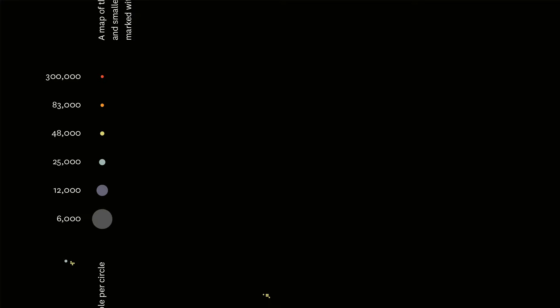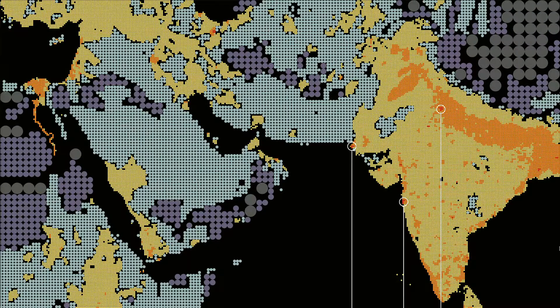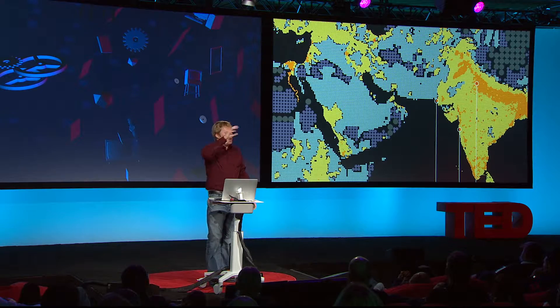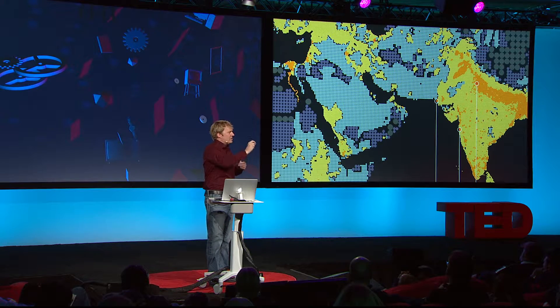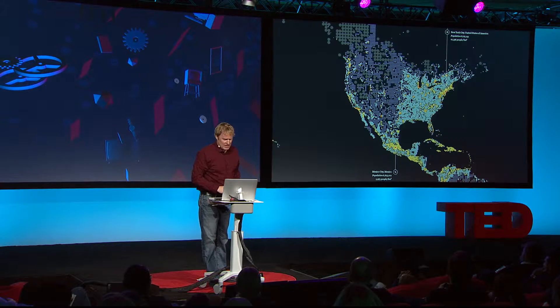What we did was take the typical way you might draw a map and reversed it a little bit. Instead of a large dot representing a large number of people, we used a large dot to represent a small number of people and very tiny dots to represent a very large number of folks. So we've got these tiny red dots representing 300,000 and a large gray area that's going to be just 6,000 people. If we look at something like India, we can see just how incredibly detailed it gets — giving us more fidelity and more that catches your eye in the area of most interest. On the left-hand side, you can see that little orange pathway in the middle of nowhere — that's the Nile and the Nile River Delta, and this incredible amount of population around it even though there's land on either side. These types of things start emerging out of the data, which makes it really fun.